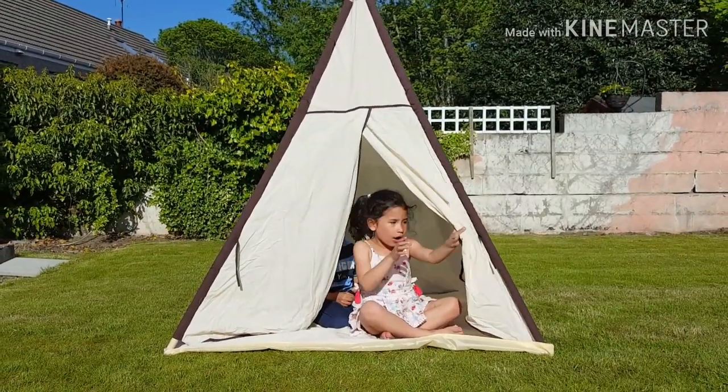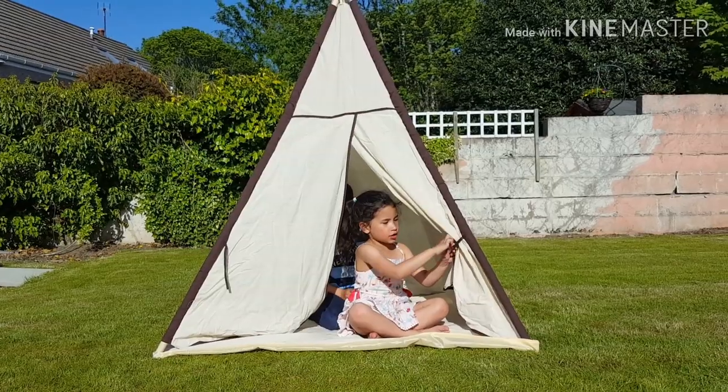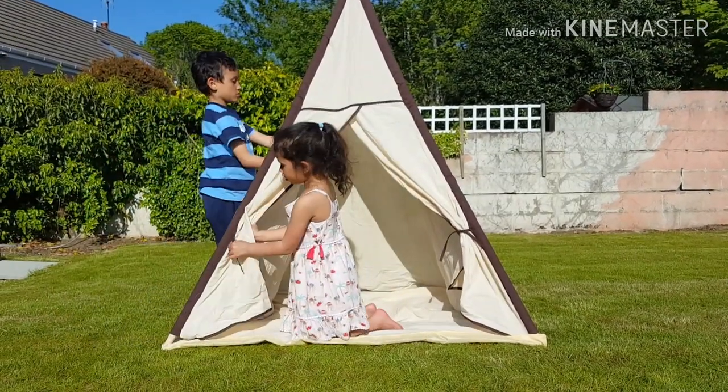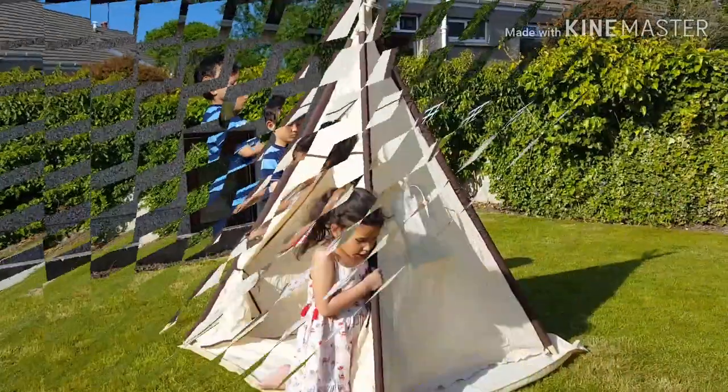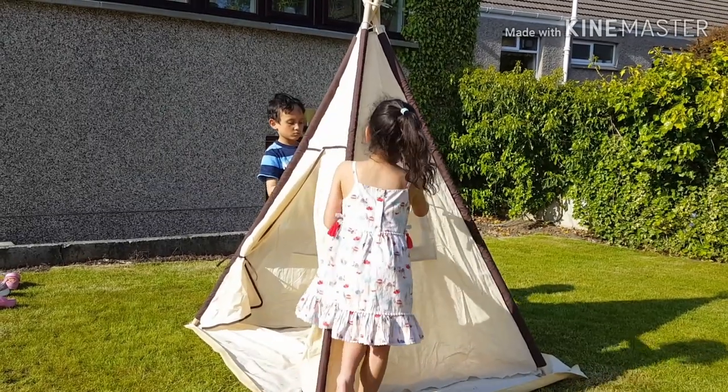It's so awesome. You can tie the curtains back. Yeah, you can. And we can also tie this side up like that. If you want to tie the room to the stand here.